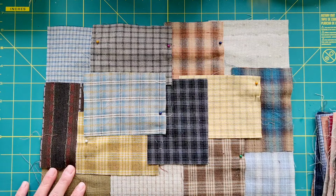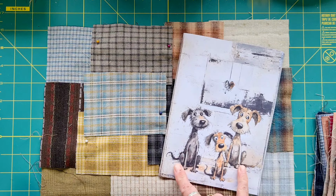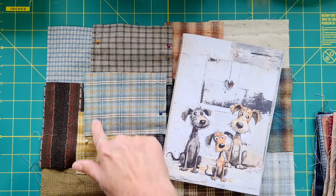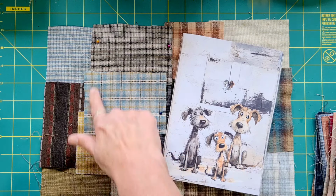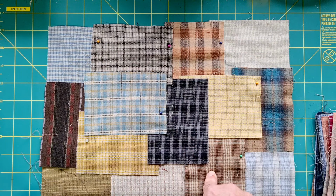So I'm going to go away. I'm going to finish my cup of tea, and I'm going to sit in front of the TV where it's nice and warm because it is really cold here. And what I should have probably done was grabbed another piece of batting and maybe done a couple of covers. I might come back later and do that. But yeah, for now, this is going to be my project.